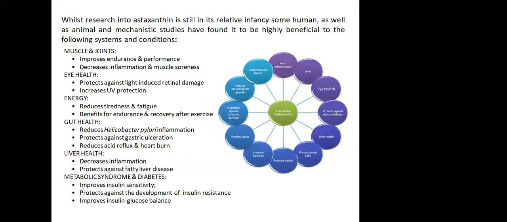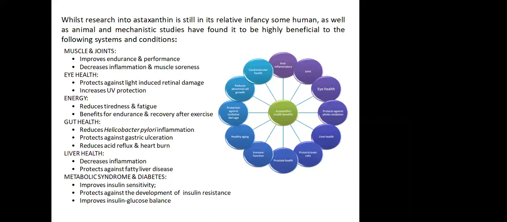Okay, so again, astaxanthin is still in relative infancy in terms of research in humans. A lot of the research is in vitro. There's a lot of animal evidence coming out as well, and a few more human intervention studies we're seeing. But drawing the information out of the numerous papers that are out there, we can see benefits for things like muscles and joints, and eye health. Again, astaxanthin accumulates really nicely in the eyes, along with things like lycopene and zeaxanthin. It's good for energy, and reduces tiredness and fatigue.